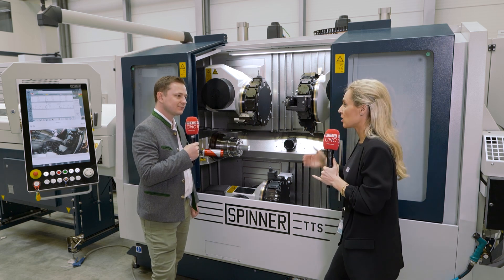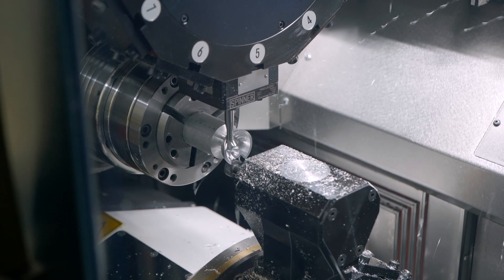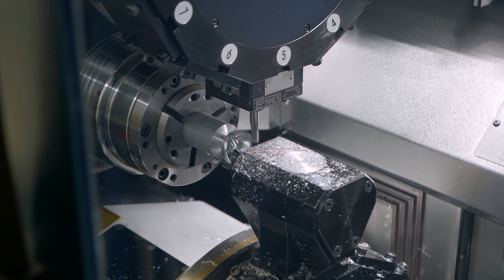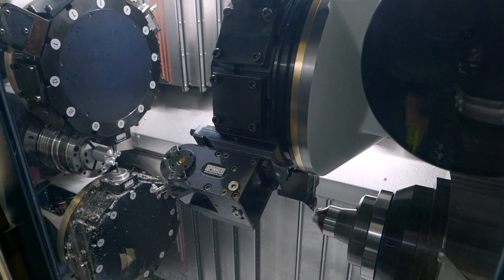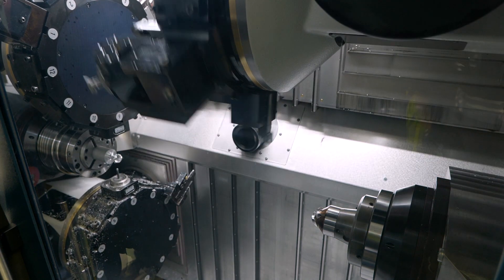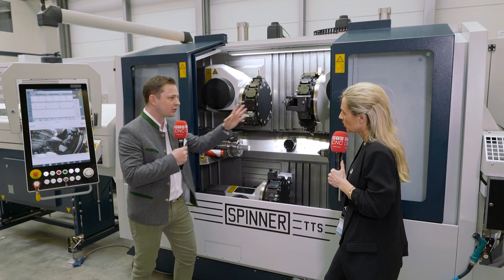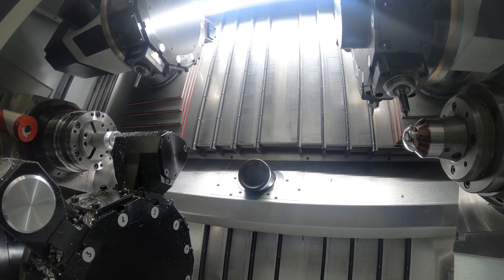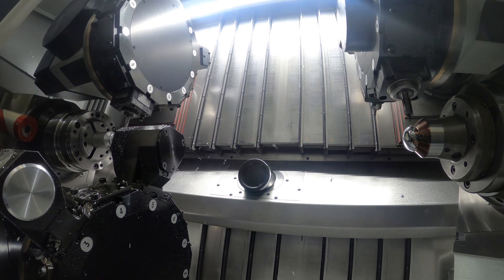So let's talk about it. You said high volume — you're chasing cycle times then. Yes, of course. And that's what you do with multiple turrets — not only one turret working on one or two spindles at the same time, but we can do that here with up to three turrets in the system working on both spindles simultaneously. For example, you can pinch cut with those two turrets on the main spindle while the third turret is working on the sub spindle, or you can work with all three turrets on one spindle — on the main or in the sub — so you are very flexible with the system.